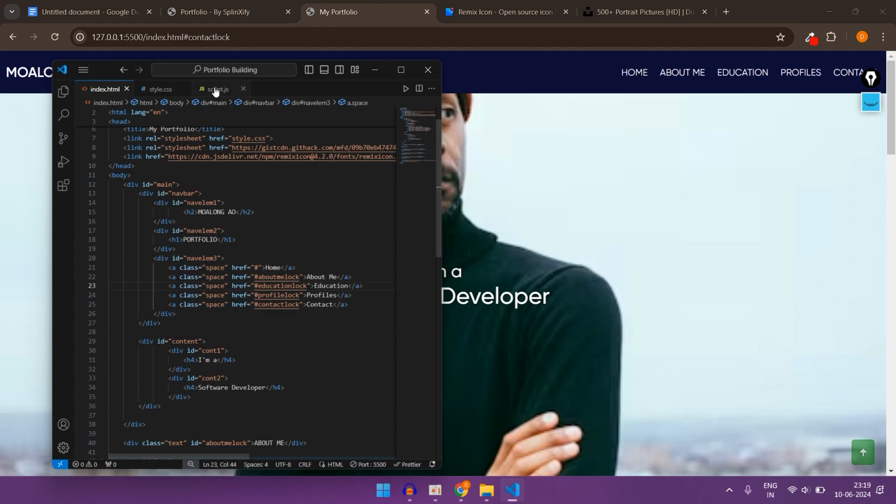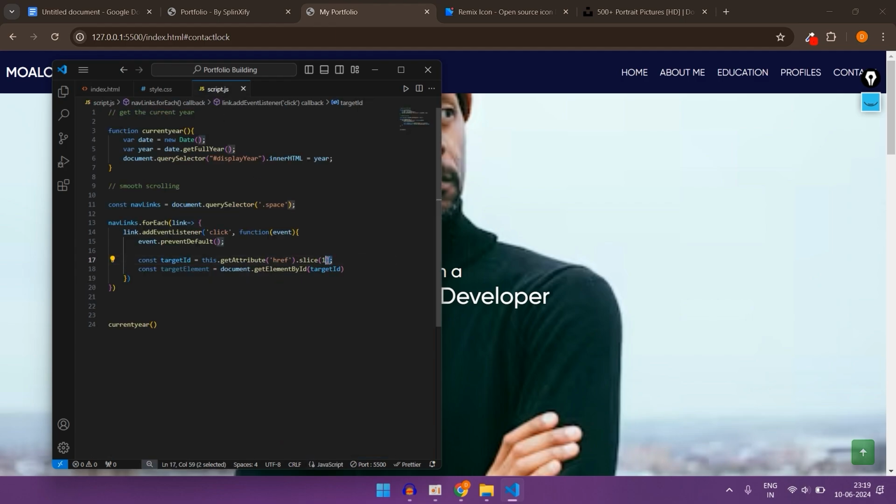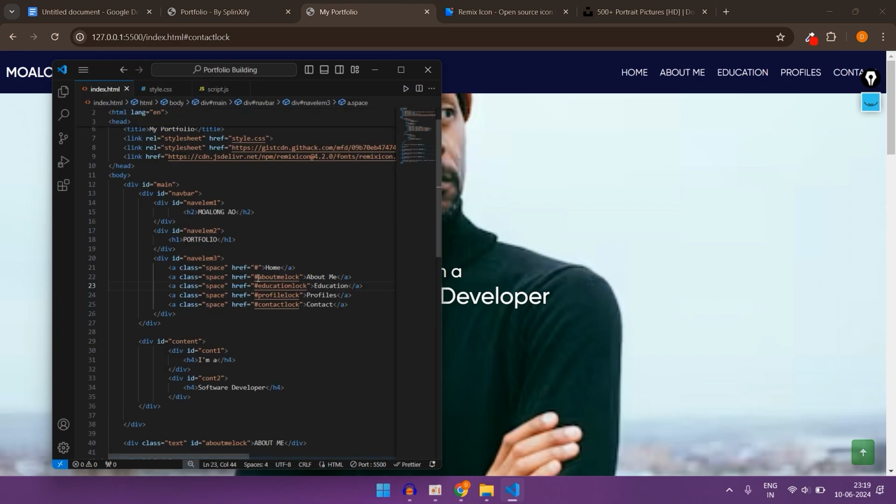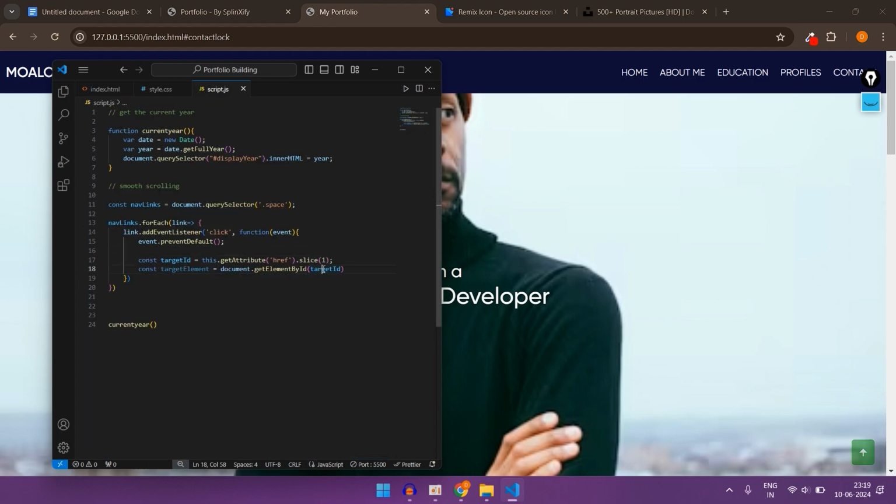In the previous line I remove that hash and store about me log in this target ID variable. So what I'm passing here is target ID, but in target ID we have stored about me log. So now about me log is passed in here, so get element by ID about me log is being targeted.